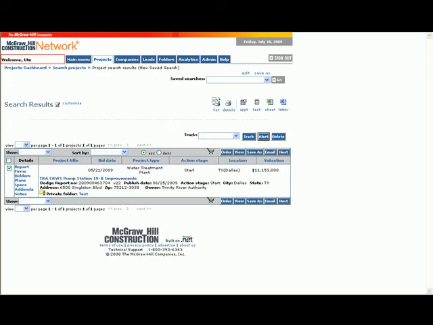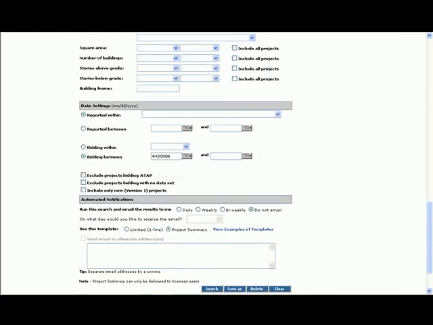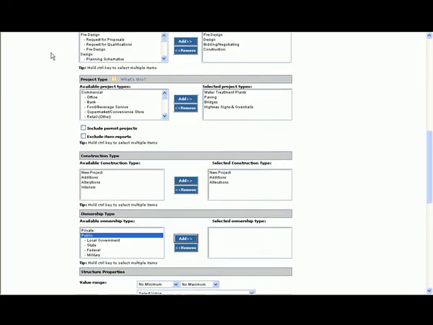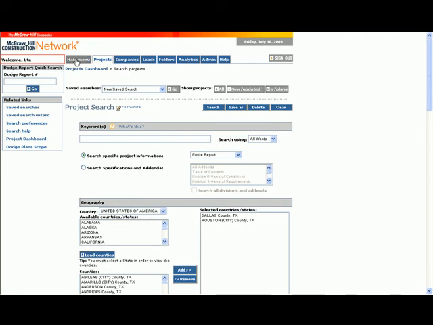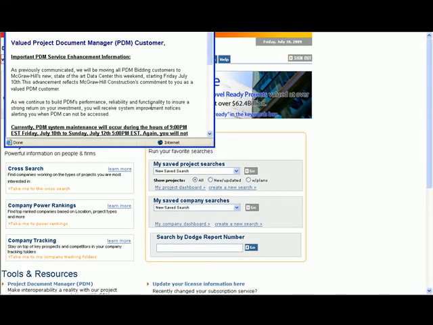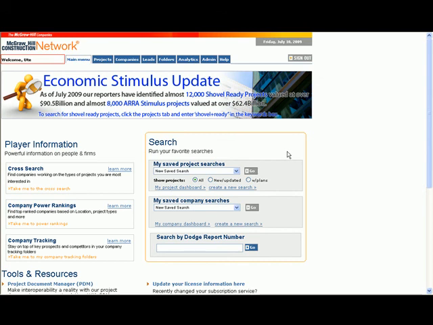Also, the emails will simply send you the alerts. However, you will need to log back into McGraw-Hill to read the specific details and changes to the projects. In summary, the McGraw-Hill Dodge Project Database is an asset to every AM and RM for both current and future projects. By using specific search criteria in tandem with email alerts, you will be consistently knowledgeable of the projects around you. Using this tool and combining it with the RM, FE, and customer contact will give you a strong basis to further grow your success as an account manager.